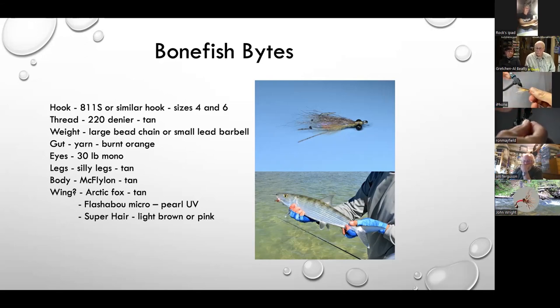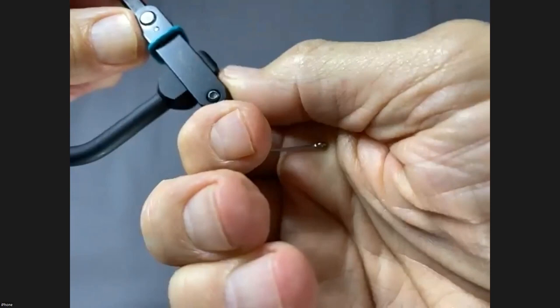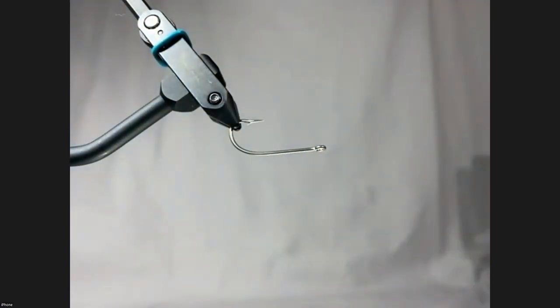And the biggest bonefish I caught when I was in Andros in December was on this fly also. So it's been very productive, but it took me a while to get to it. So we'll go ahead and get started on how you tie it. Okay, we're going to start with an 811S, a four or six. This is a six.